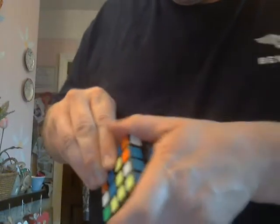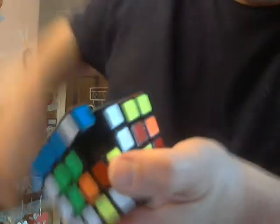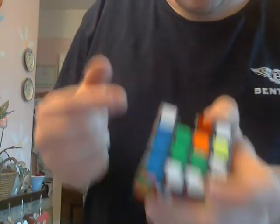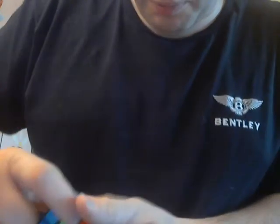The main thing that sets this apart from other 4x4s with this mechanism is that the inner big pieces, the edge pieces, I guess they're inner edge pieces, they have kind of like a torpedo that holds it in. I have taken it all the way apart to tension it, but I didn't really pay attention to what the torpedo was holding on to as I was putting it back together. So I'm not really sure what it's wrapped around. I'm not really sure. The pieces that pop, if you have your cube too loose, are not the big pieces though.